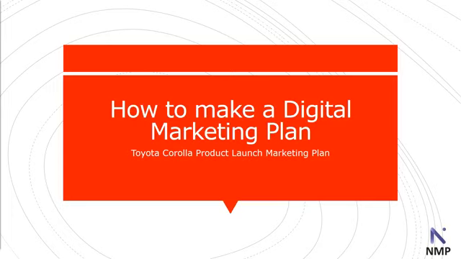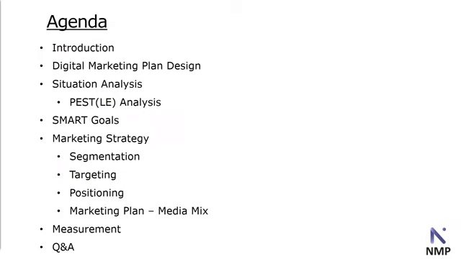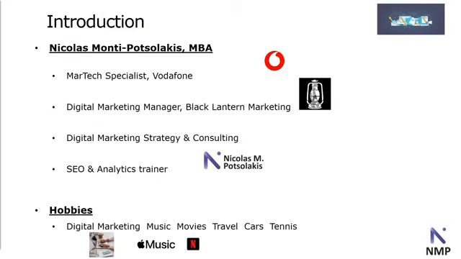Today we're going to discuss how to make a digital marketing plan. We will do it with the help of a case study I did for Toyota in Greece. Today's agenda will be introduction, digital marketing plan design, situation analysis, SMART goals, marketing strategy, specifically segmentation, targeting, positioning, also known as STP strategy, marketing plan, the media mix specifically, and last but not least, measurement and the questions and answers session.